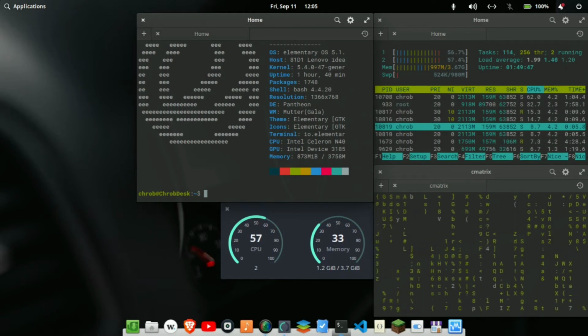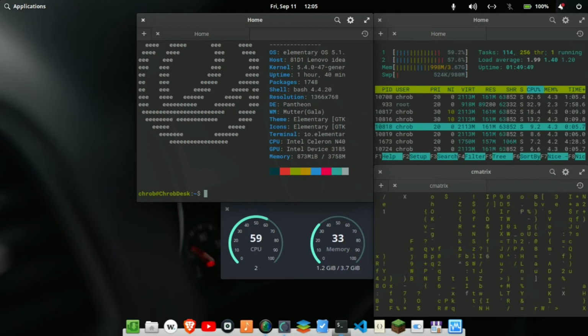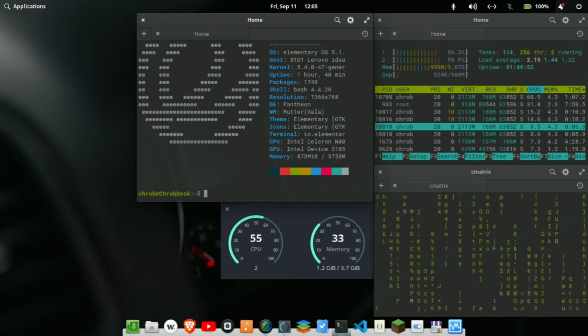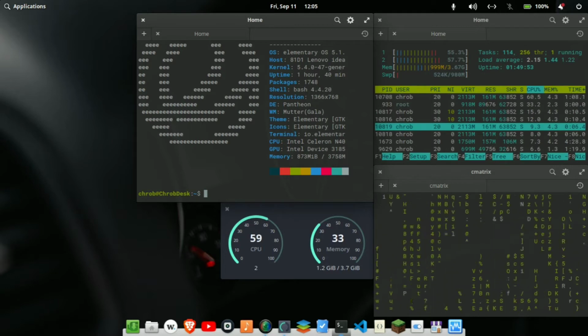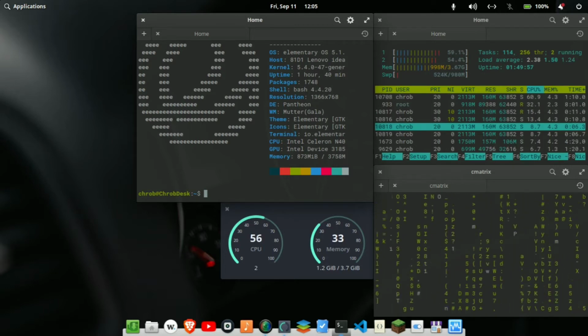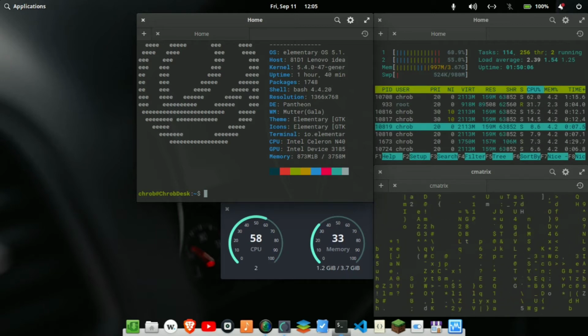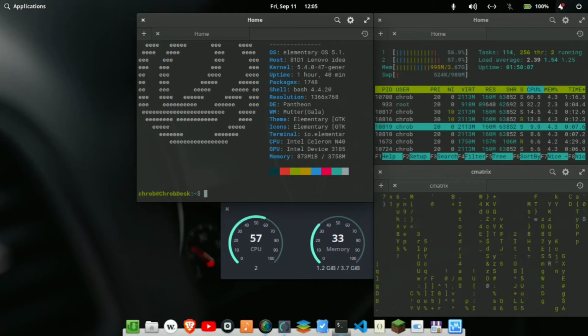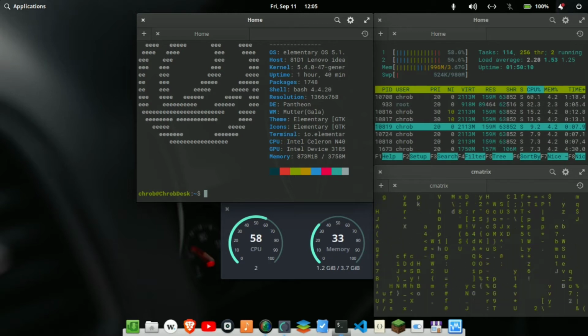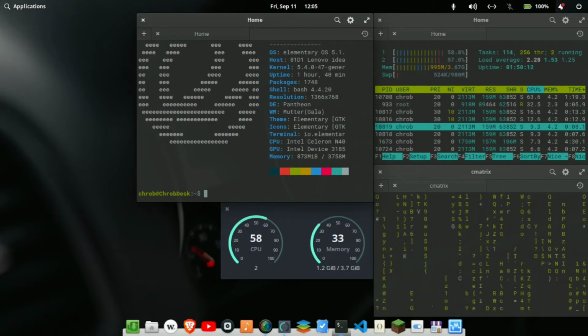Now trust me when I say that there are a lot of distributions out there, from the letter A to Z, Arch Linux to Zorin OS. Now what is a Linux distribution? A Linux distribution is an operating system made from a software collection that is based upon the Linux kernel and often a package management system.